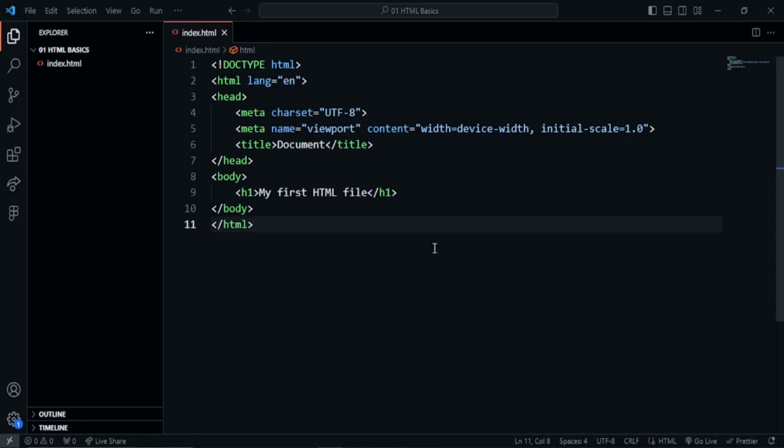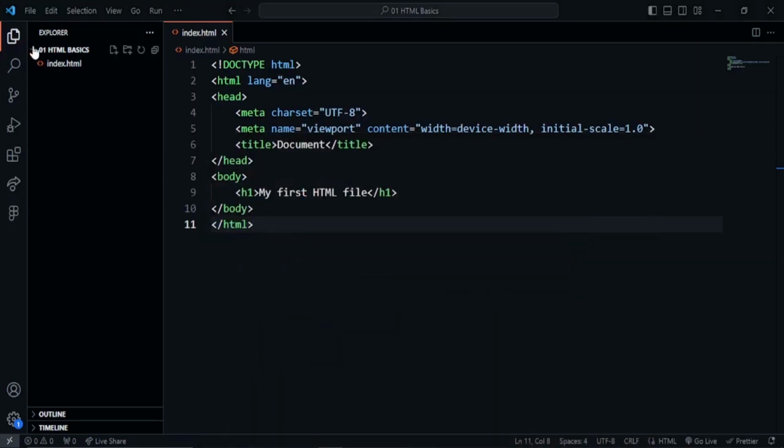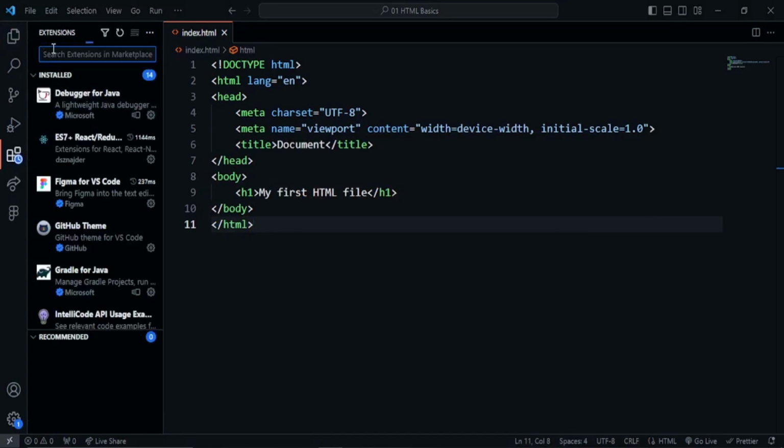Now to run the document in our browser, we can open the directory from the project folder. We can open the index file, this one, or the short way is to go to the extensions inside your Visual Studio and search for Live Server.